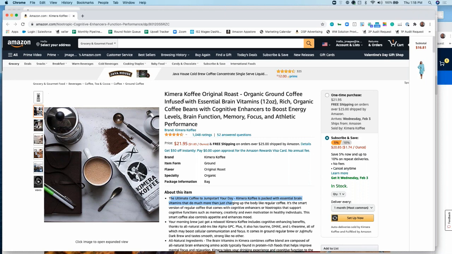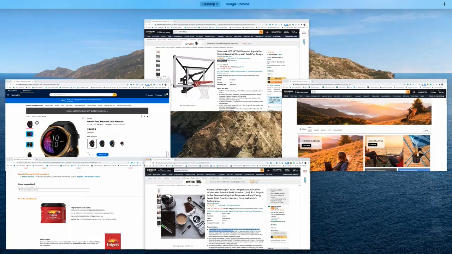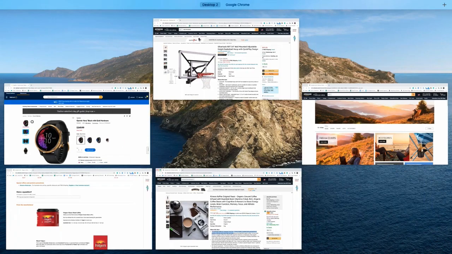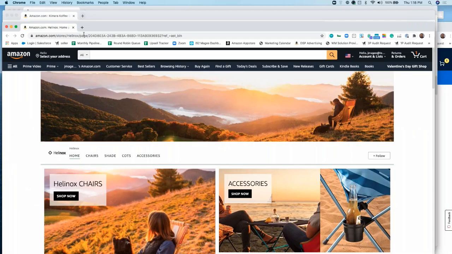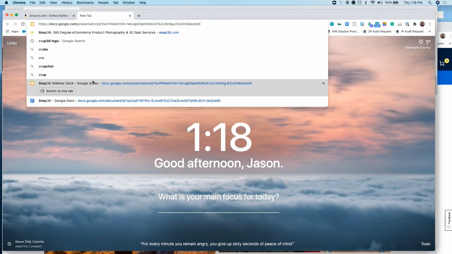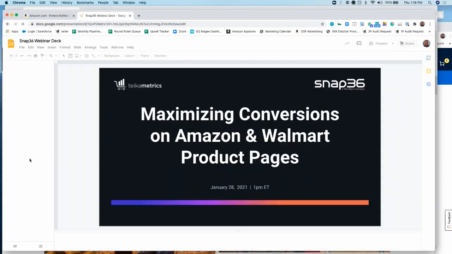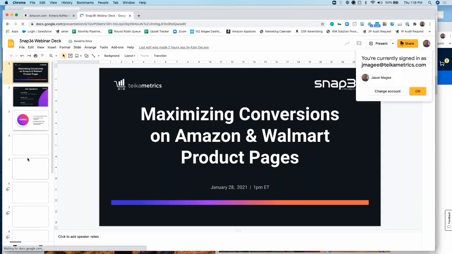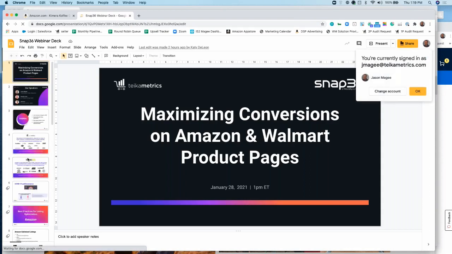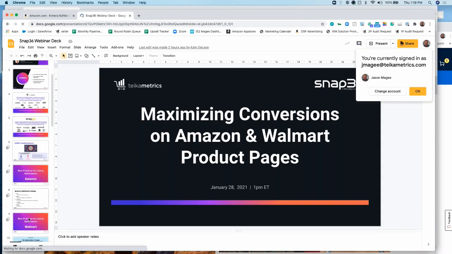So the takeaway here is, when we go back to the slides, that's just really important that you take that into consideration. I actually think I may have gotten out of it, so let me hop back in. So let's quickly go through, before we get to the meat of this on the imagery, and let's actually go into Walmart.